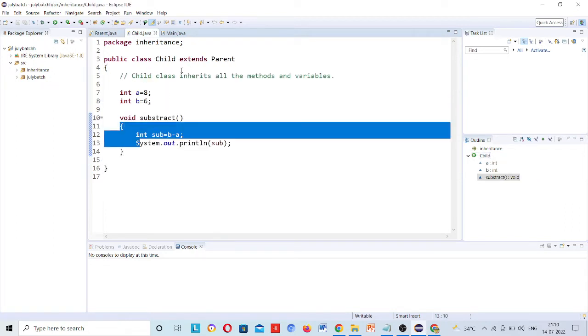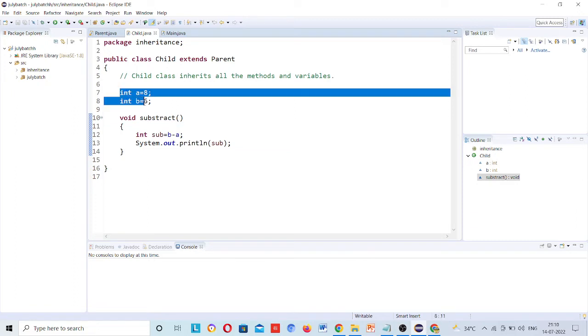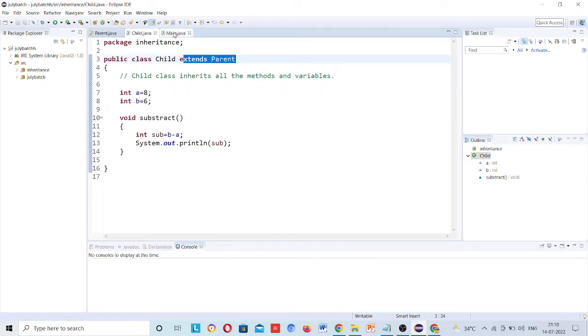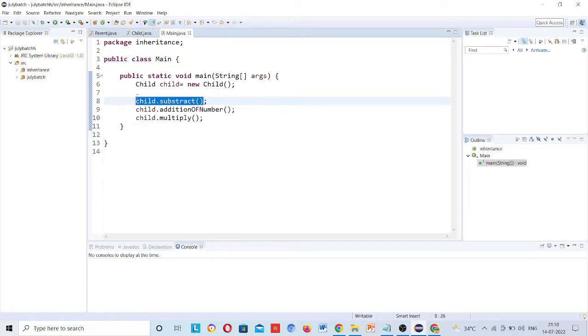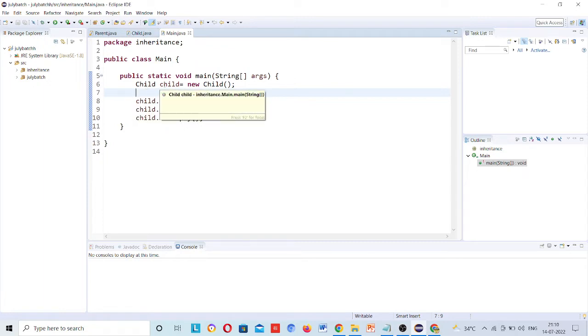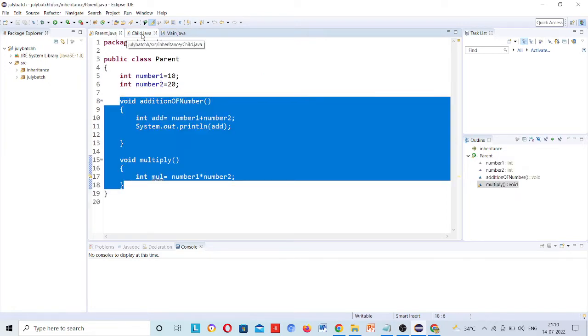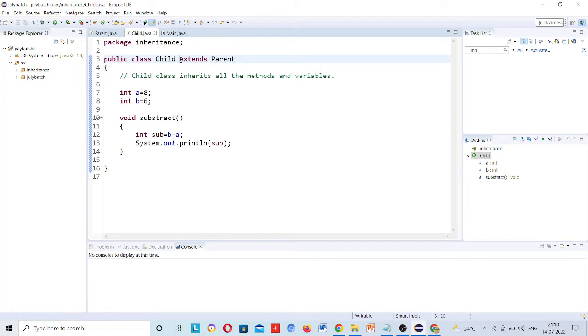It already has the properties of the parent class because it extends Parent, and this main is just creating the object of the child class. If it creates the object of the child class, it will be able to access all the properties and behavior of the parent class also, because the child class is extending all those properties.